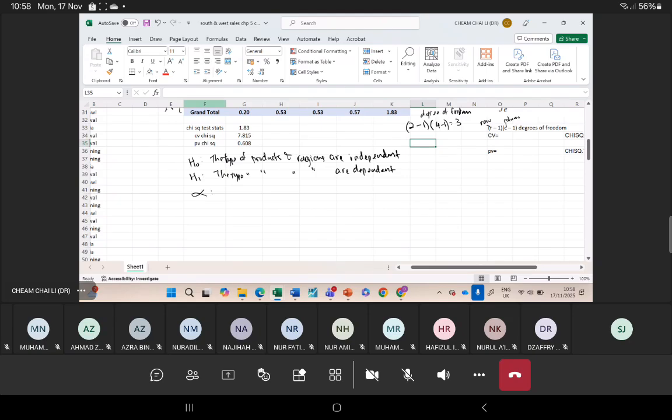Okay, next, your alpha is, say, your type 1 error. So your significance level is 5%. And then if you use the critical value approach, yeah, you compare your critical value with a test statistic, right? So your chi-square test statistic is 1.83, kan? So yang ni kita calculate. So it is 1.83. And then your chi-square critical value, right, is 7.85.